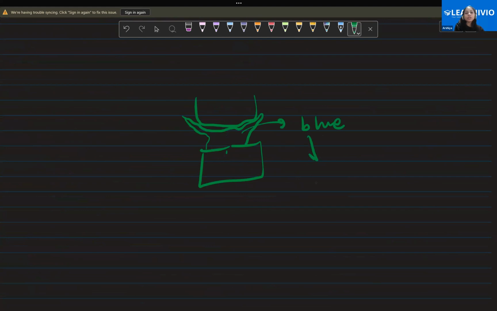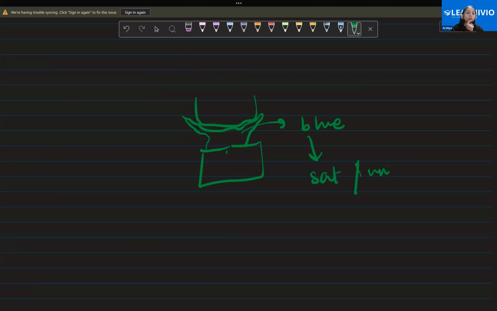So will it be a saturated hydrocarbon or unsaturated? Saturated. Is my question clear? Yes, ma'am, it is saturated. Yeah. So if you see blue flames, then it is saturated. And what colored flames will you see if it's unsaturated? Yellow or red. Very good. So if it's unsaturated, then you'll see some yellow or red flames.